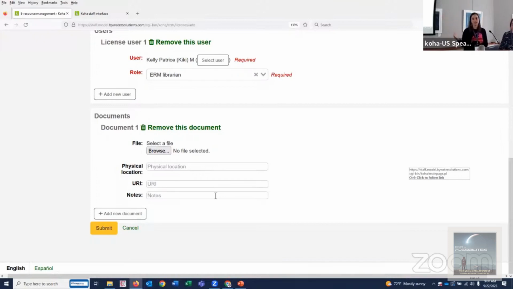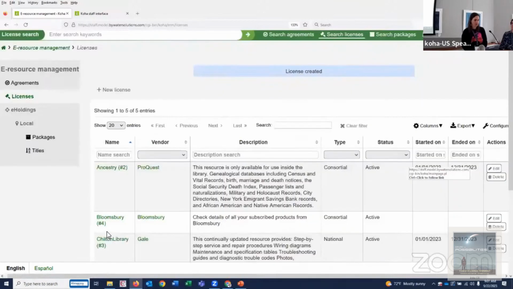Instead of having to enter 100 individual agreements within the system, you would have that option to import a CSV file to at least give you a jump start and not have to manually do them one by one. Okay, so once we hit submit, we've now created an agreement and a license within the system. Now I'm going to move over to Kelly, and she's going to give you a tour.